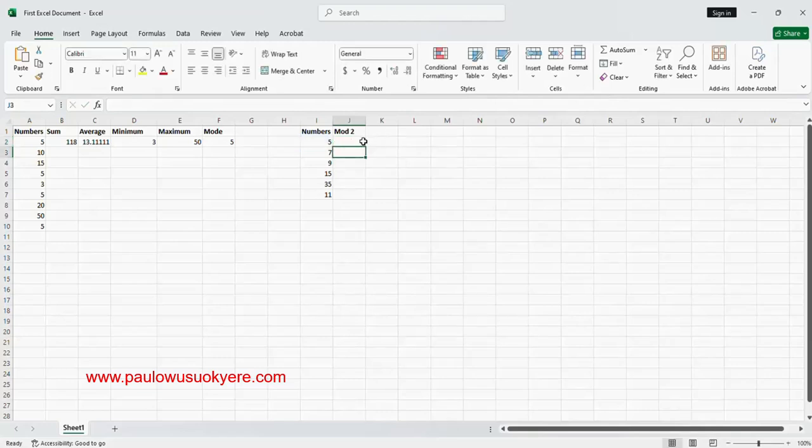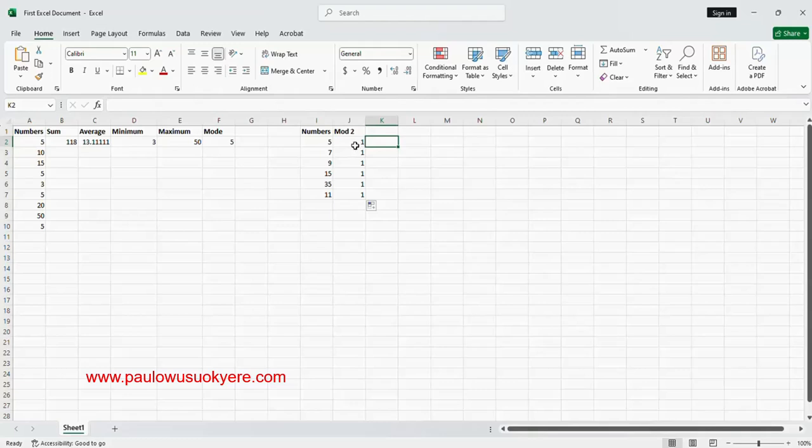So 5 mod 2, or 5 divided by 2, the remainder is 1. I can put the cursor at the bottom right of the calculated cell and double click or drag down, and the rest has also been calculated.